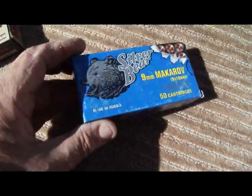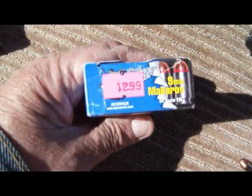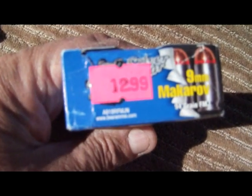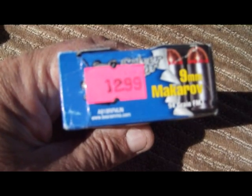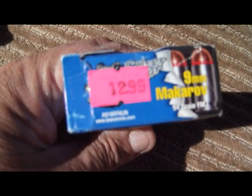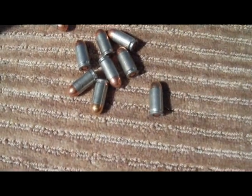For plinking, if that's what you want to call it, I was able to pick this up. And now that's $12.99 for 50 rounds. I can't get 9mm ammunition or .380 ammunition for that price. Okay, and again, it's 94 grain zinc plated, and I'll show you the round here in a second. Okay, and that's pretty much what it looks like.